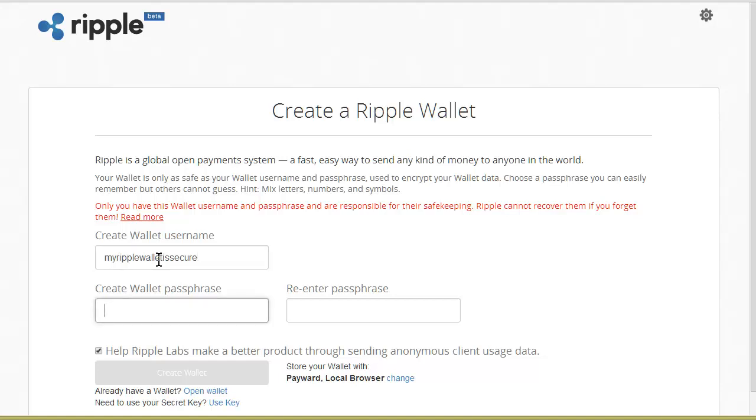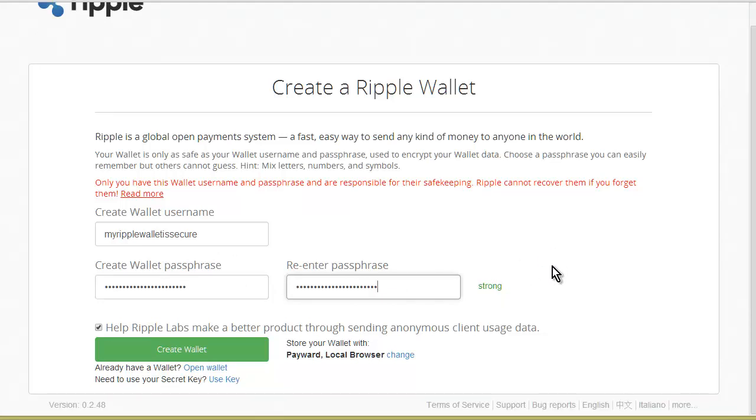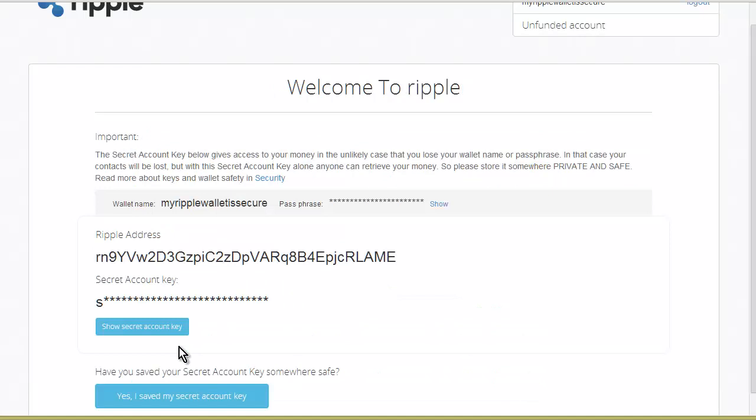Now we need to create a passphrase here. Okay, so you want to make sure that you see strong here because you're going to want a strong passphrase. Okay, now you can send them anonymous data if you want. Let's create the wallet. And here we go.